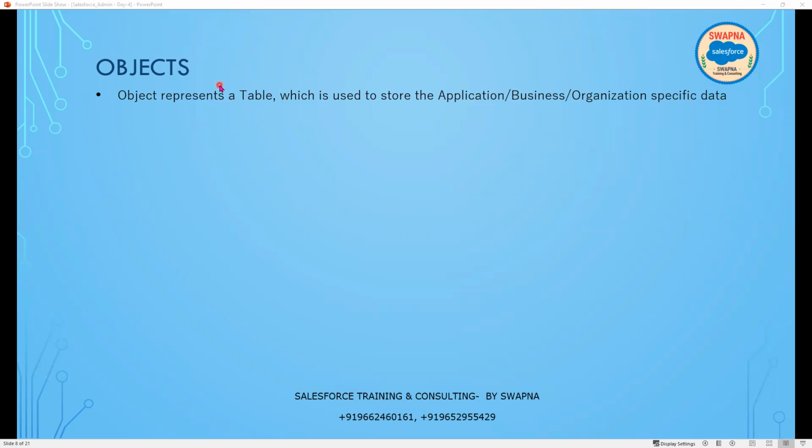You can take any application. For example, you have an insurance application, that means you wanted to store the data related to the insurance. Or you have a hospital, so you wanted to store the details related to the hospital. Or education.